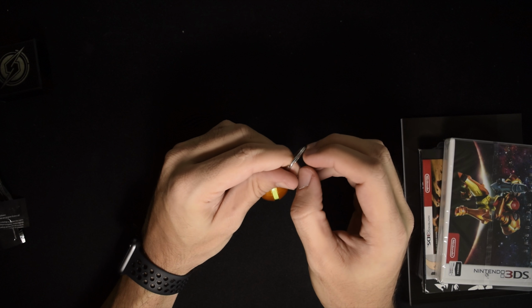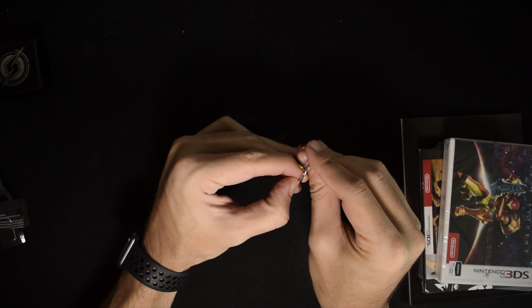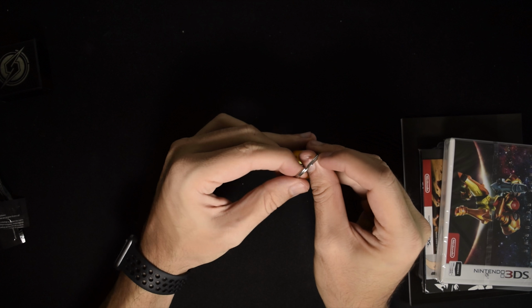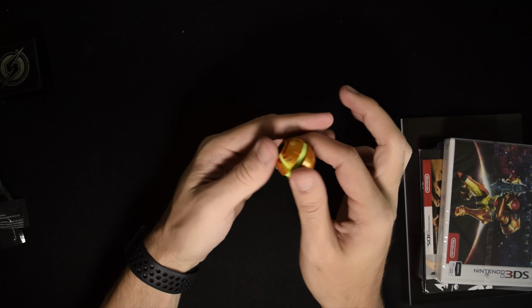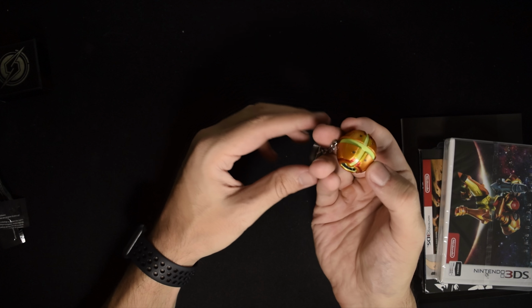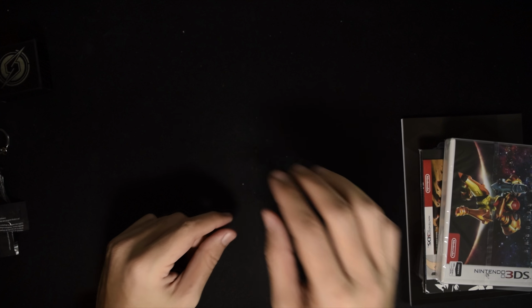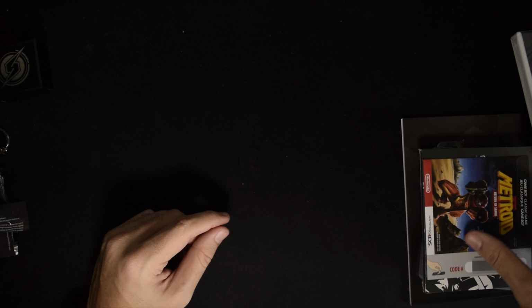This is a flat surface one. It's not the round one. You know, you can get the rounds and the flats, so that was pretty easy to open, pretty sturdy. So a decent keychain if you want to use it. And I actually am thinking of maybe changing mine out, but we'll see. Let's go to the next thing.